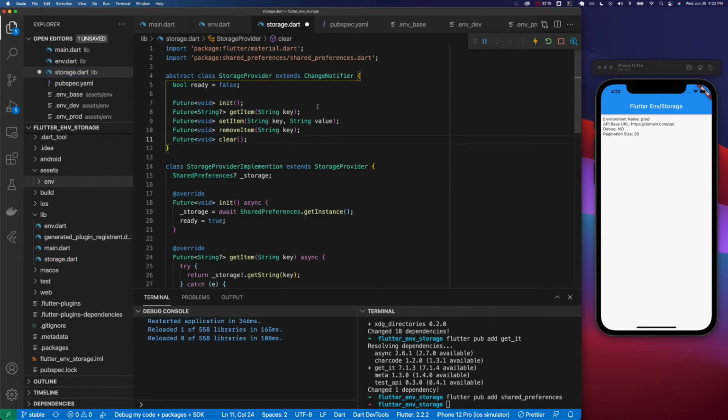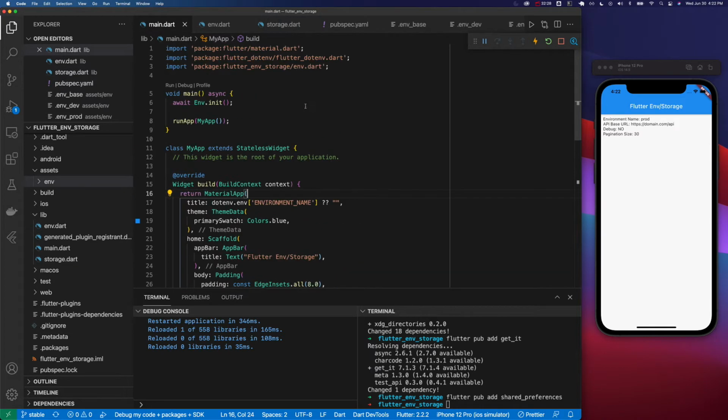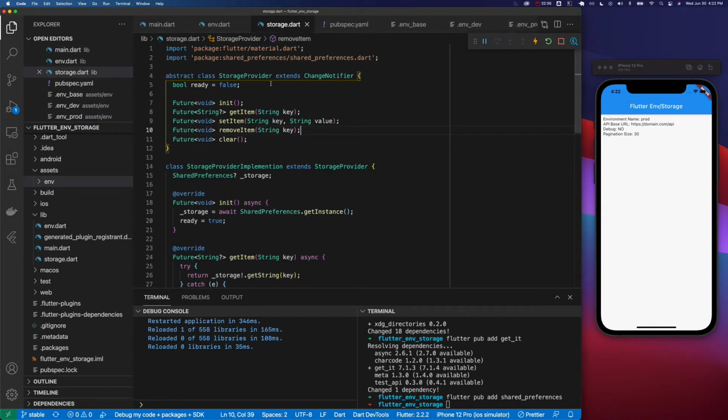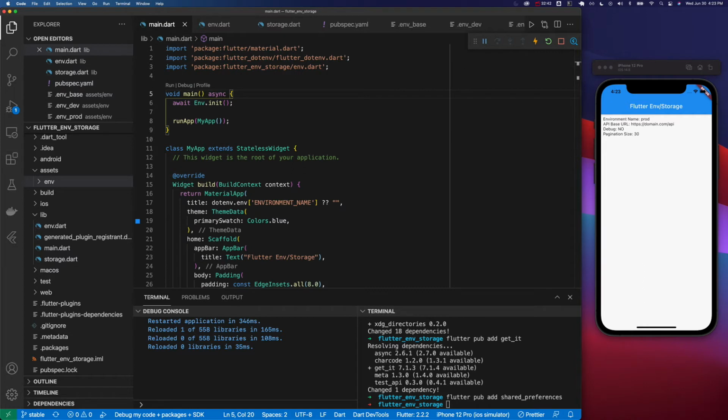Okay, so now we sort of have this provider, and this will just mean we can work with this one thing to deal with all of our lovely storage stuff. Okay, so in our main Dart file, we need to do a couple things here. So we're using something called getIt, and that allows us to have a class like this that we've made and work with it as a singleton. So there's not going to be multiple instances of it that could be conflicting.